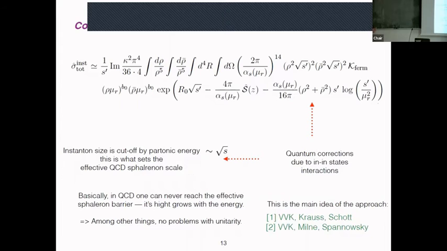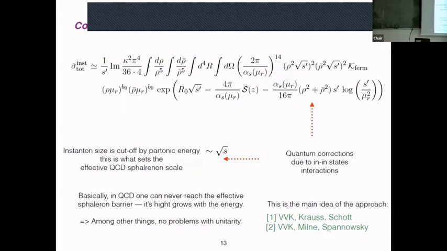This is how the setup becomes completely unambiguous. I don't have to figure out what cuts off the instanton size and put it in by hand, so it is automatically there. There are, of course, most definitely high order corrections present, but we don't know what they are, and they would be expected to be subdominant in comparison to this one. So at the end of the day, that's the integral we have to compute.